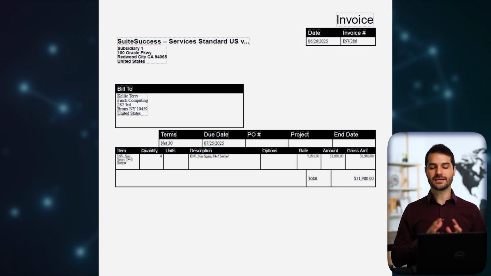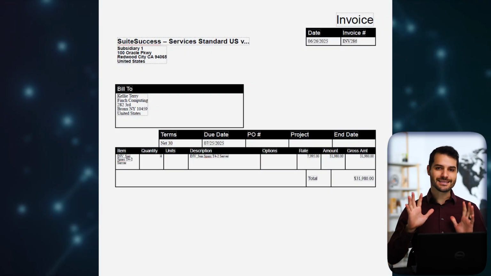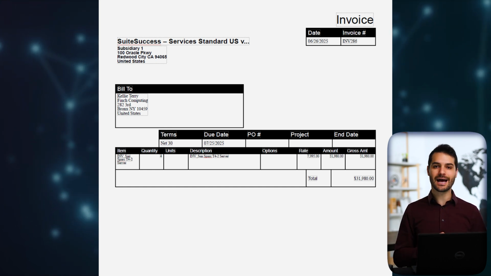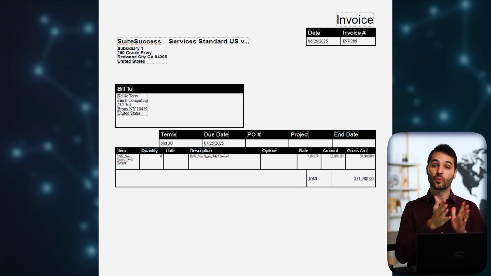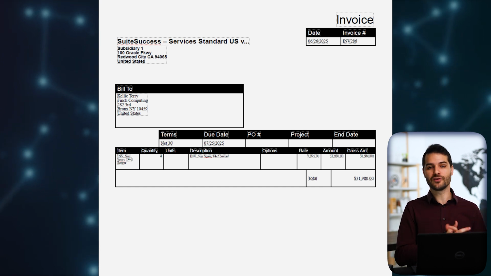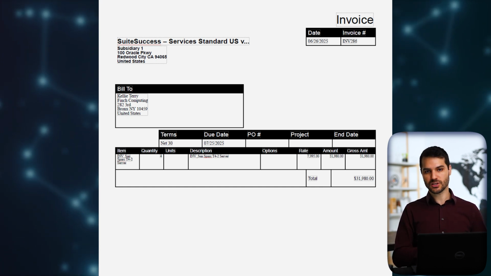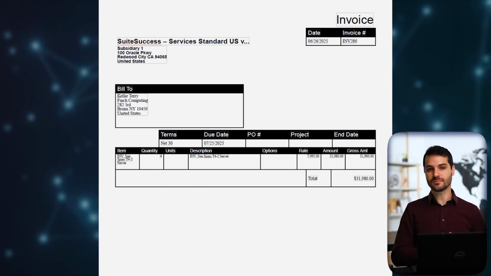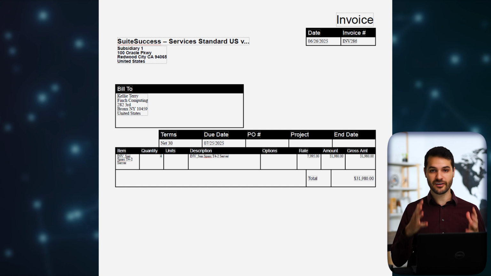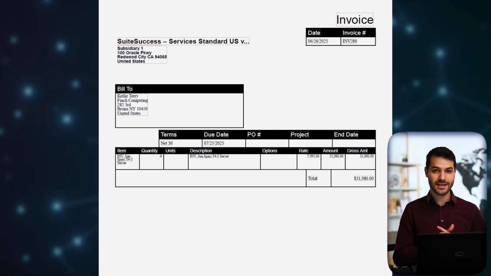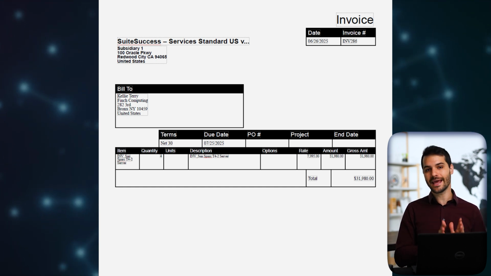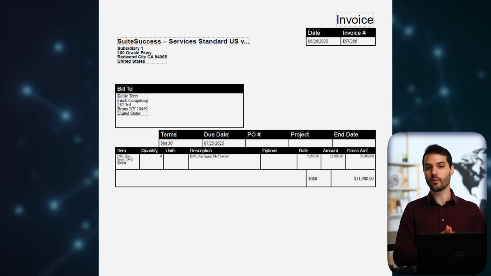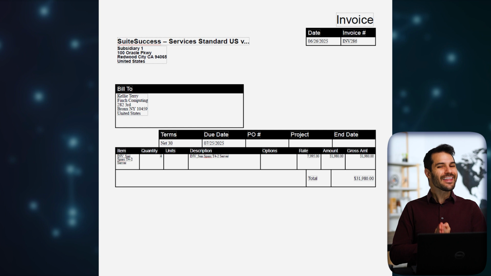So this is a good example of a basic form, and you can see it's simple. It's not flashy. It's not like there's some amazing design or aesthetic appeal to it. It's the original avenue or route that you had for dealing with PDFs in the NetSuite system. So it's limited in terms of how much you can customize it, certainly from a visual standpoint. It's very limited in terms of the ability to make these things look nice. And in this day and age, I would argue that there's very limited reasons and uses for going with a basic form, because they're not that simple to use.